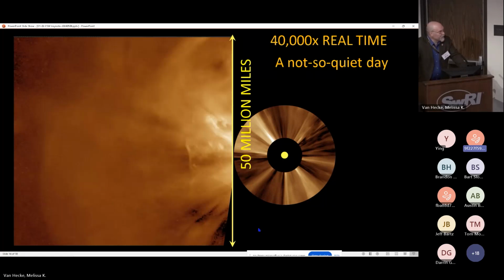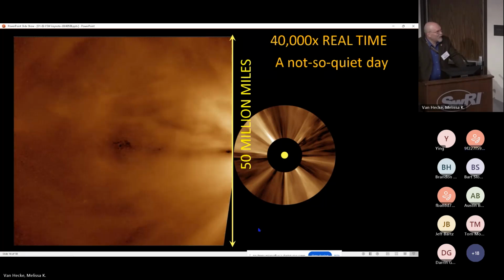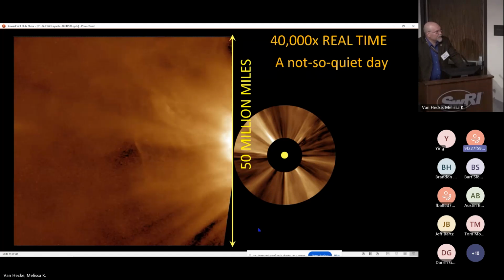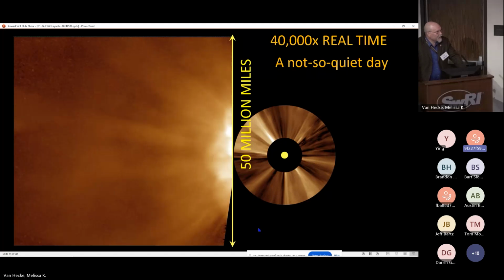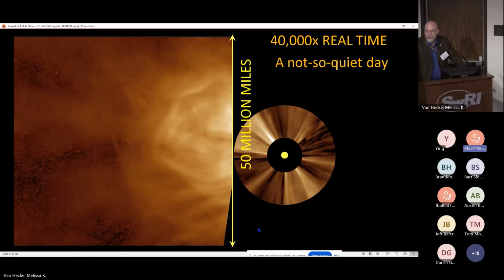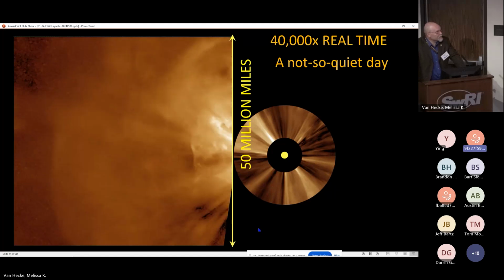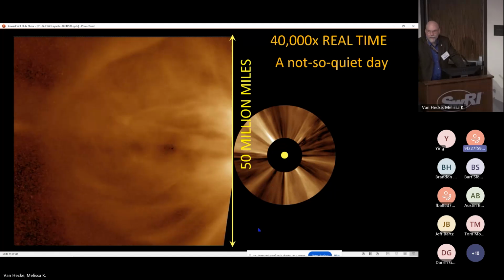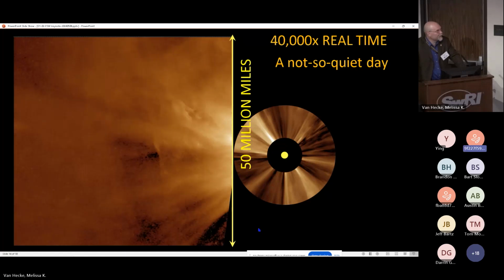So that was a smooth day. This is a not so quiet day in this region. This is what a CME looks like at these distances from the sun. That's a coronal mass ejection. That's a lot of material that's ejected all at once by magnetic forces when the atmosphere of the sun becomes unstable. These things are sweeping out across the solar system, and they do impact the Earth. They cause space weather effects, if any of you are familiar with that.